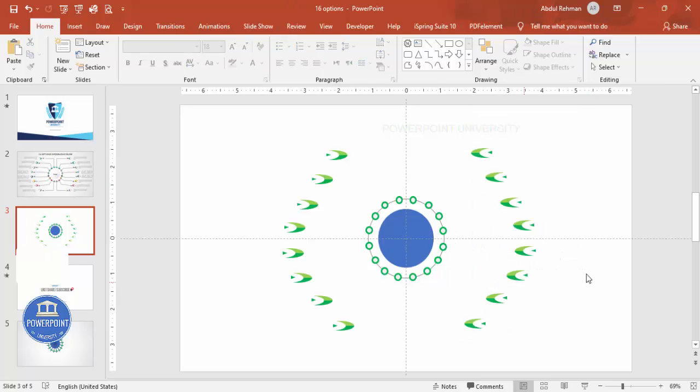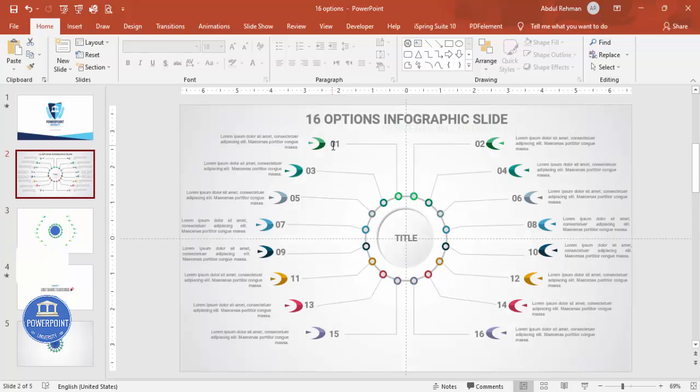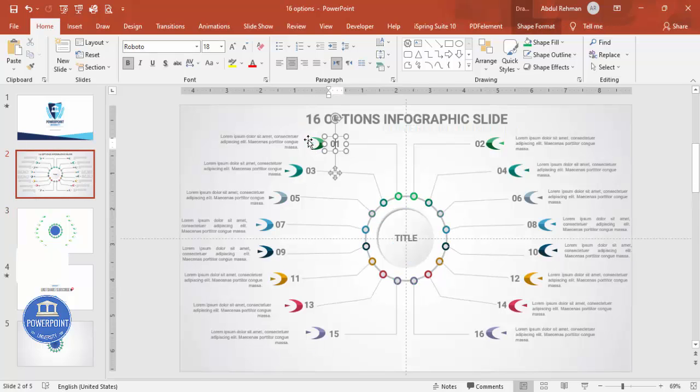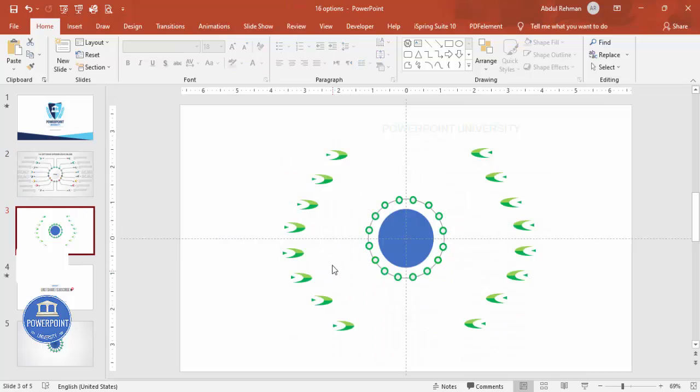All right, so you can see here I've added both the sides. Now what you can do is put the option number here if you want, or you can put the option number at the beginning of this, also at the end of here. So if you see here I have put it like this. If you want, you can just put it here at this end also. So anyway, it's up to you where you need to put it, and then you can change the color also for each option.